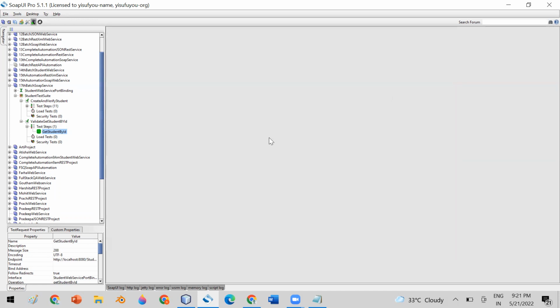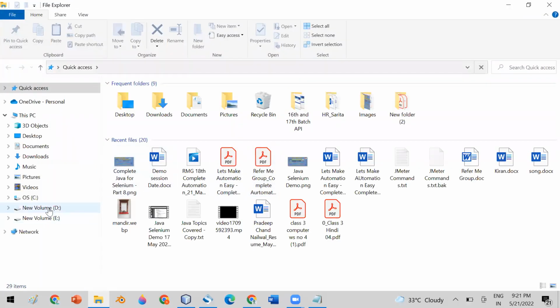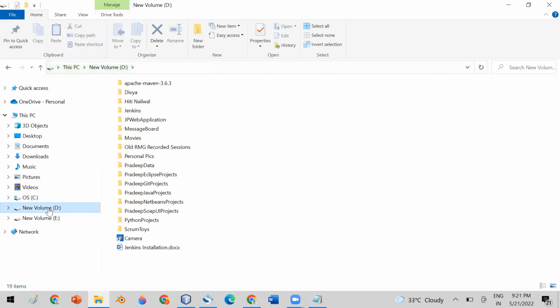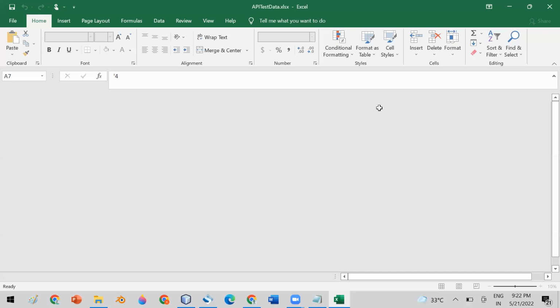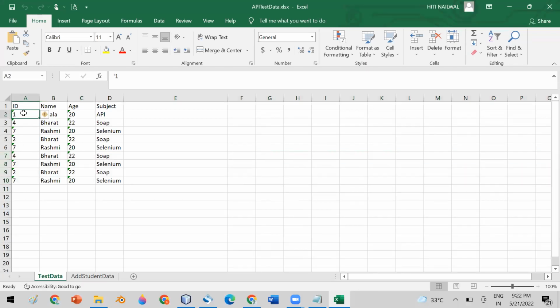So what is the first requirement? First requirement is that you should have the Excel. Yes or no? Excel होनी चाहिए ना? Yes. तो चलिए पहले Excel के पास जाते हैं. Let me go to your D drive, Pradeep data. I've used the same Excel at the time of Selenium. मैंने आपको दिखाया था. Here I can use any. तो यहाँ पे you will see I have this Excel. It contains some ID. Yes or no? देखो ये ID है ना? So I want to use this ID from this Excel. जितनी भी ID इसमें रखी हैं, I want to use this ID to get my response. Is it okay?